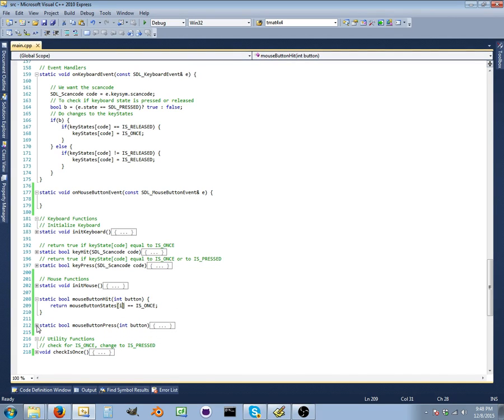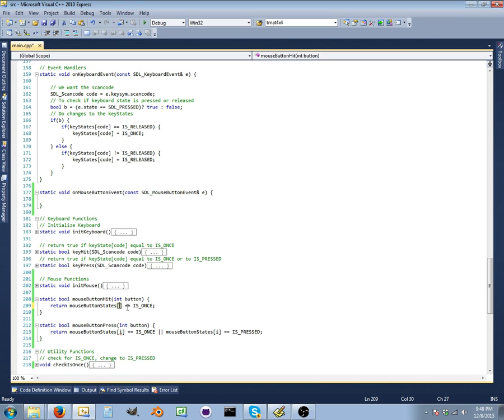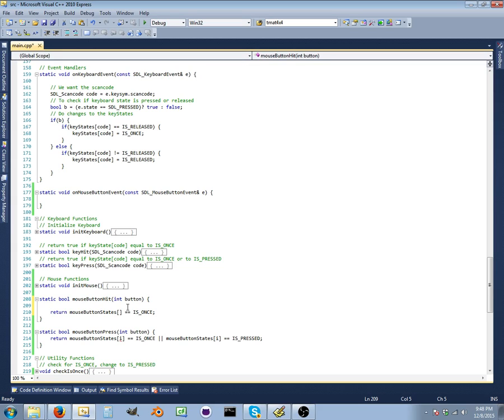And I made a mistake here. Let me show you the SDL button left. I don't know if you can see this hover or not, but this equals 1.